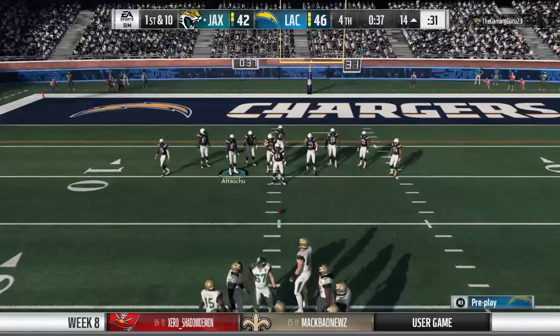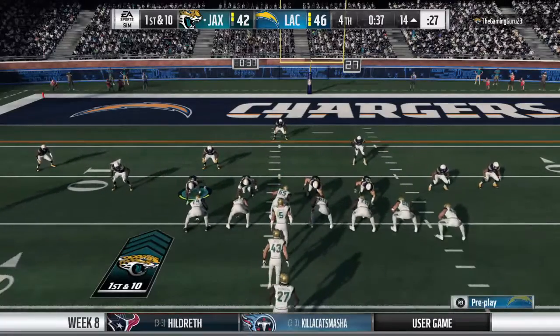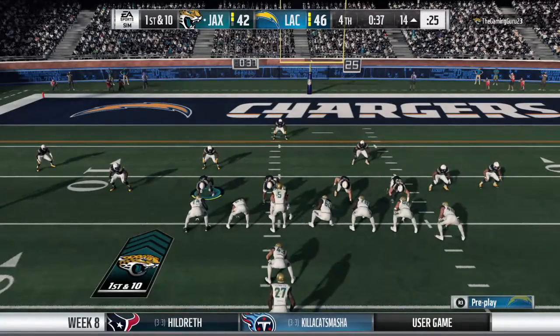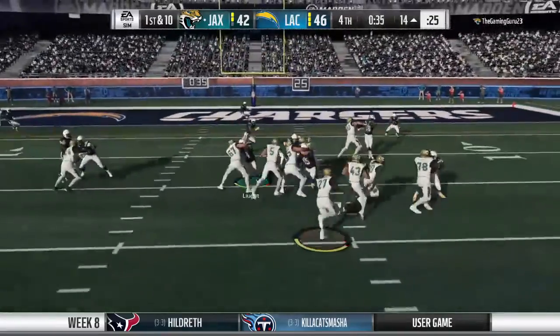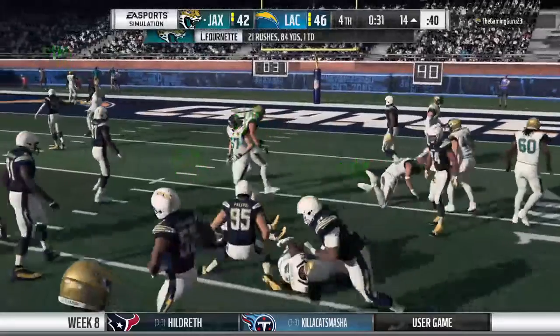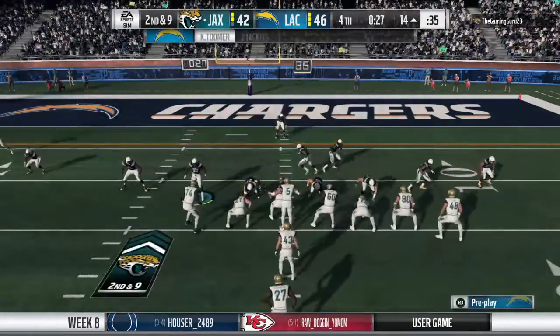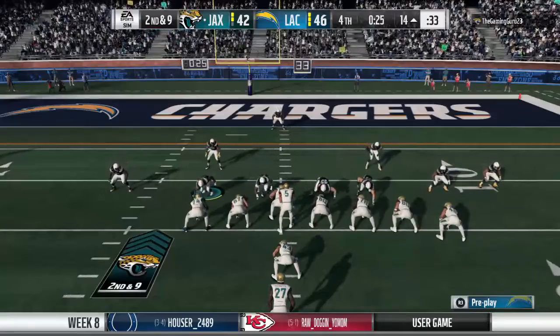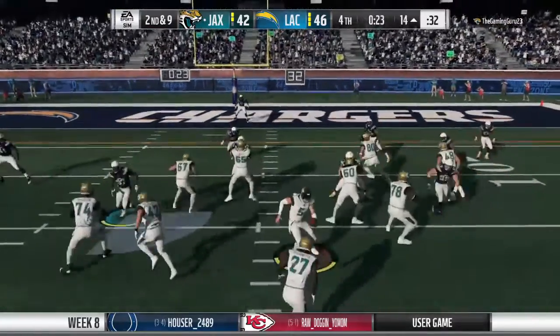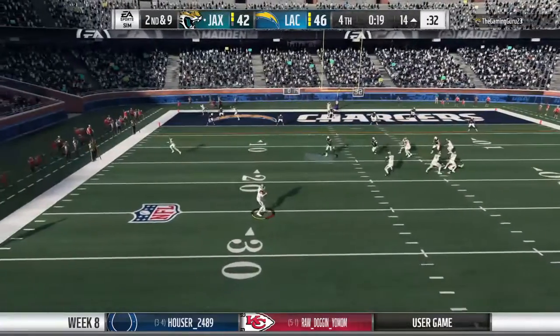And now the offense operates in the red zone. They'll toss it to Fournette. He will push his way down to about the 14. Just a yard on the pickup there, and it'll bring up a 2nd and 9. Clock running as Bortles hurries to try to get his guys set. Now Bortles being chased out left.